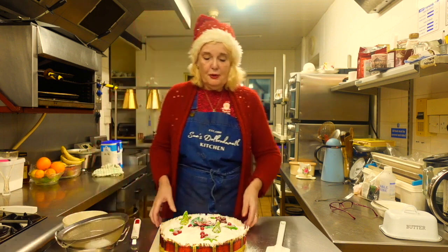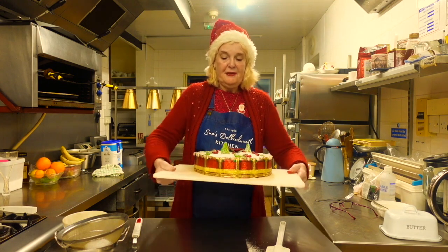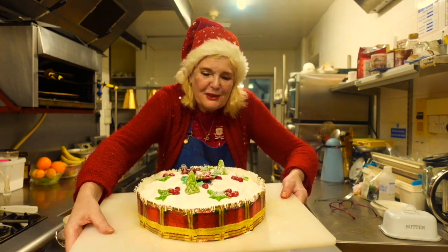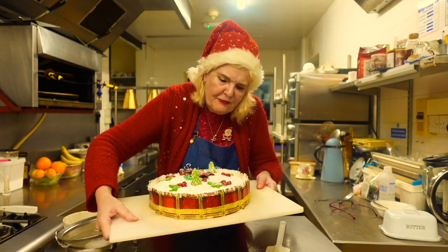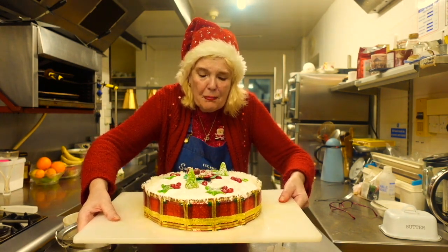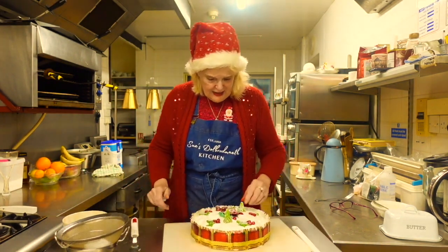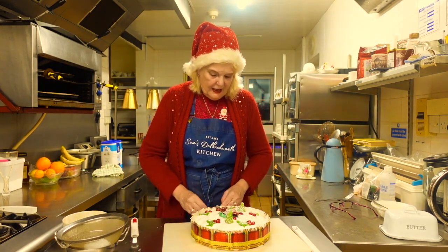So let me show you our beautiful Christmas cake that I made. There you go. Isn't that beautiful? And the little robins do look really cute. I'm just going to have to watch the icing because the trees are sinking. So I'll probably have to pull them out a bit when it sets, because the icing is not set yet. But I wanted to finish it today and show you what it looked like. And now I'm going to just store it away in the fridge.